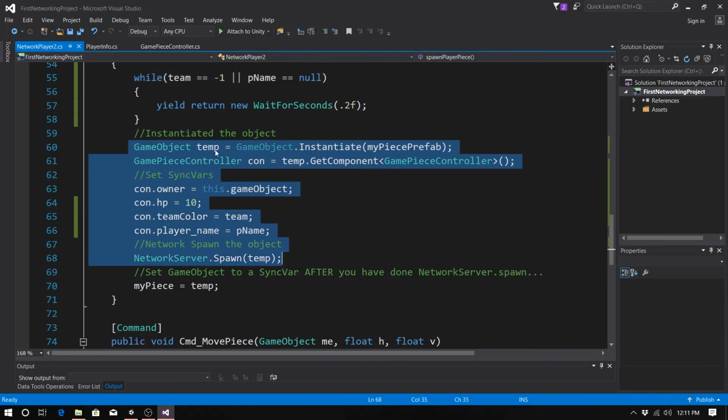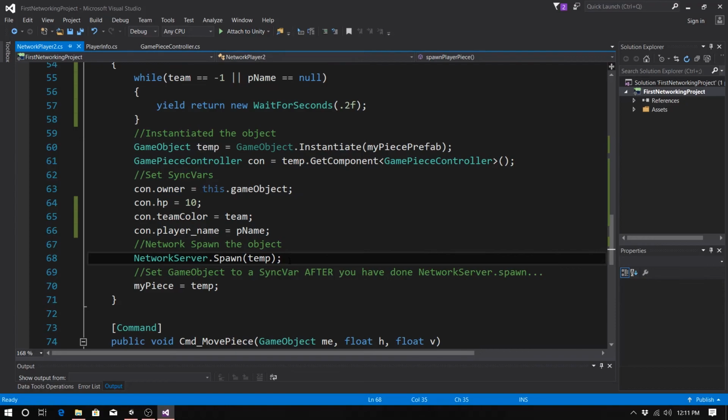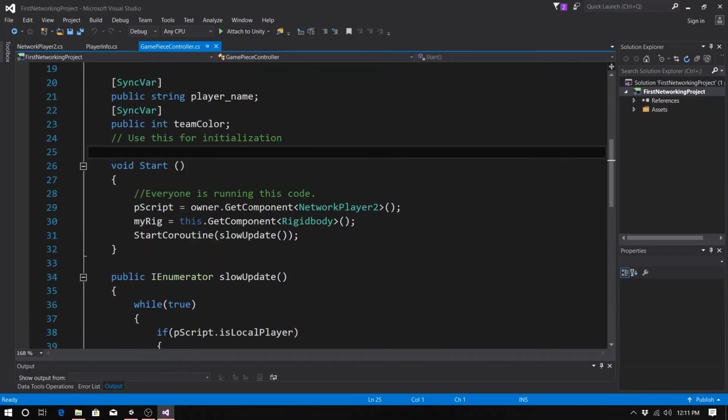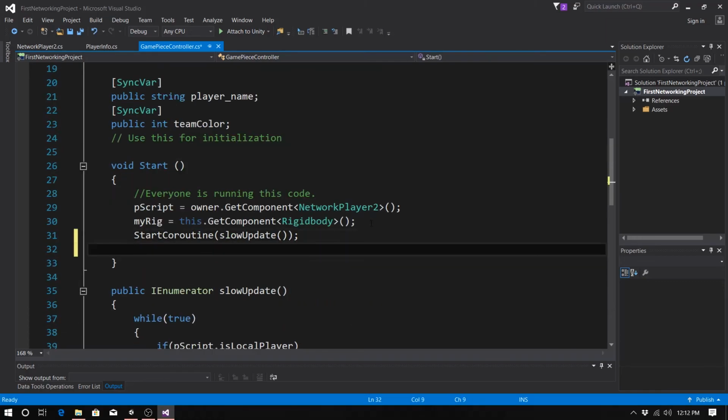I'm going to do an experiment and see if I set it after this. Because start, I thought all the sync vars were supposed to be set in start on network behavior. So we're going to try this. It may not work. But in fact, we're going to do it this way.